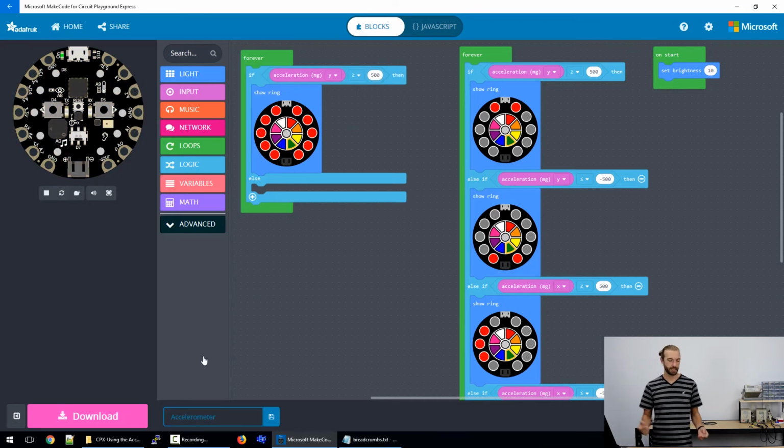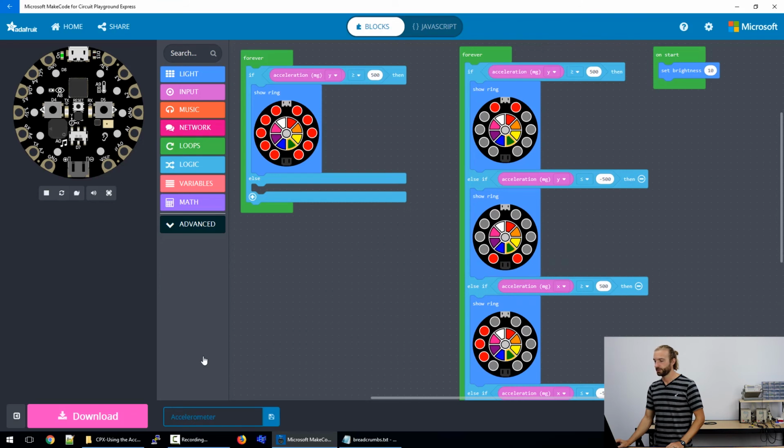We can set it to 1,000, but then it'll only turn on when the board is completely vertical. And if we set it to too small of an amount, then the lights will flicker a little bit when the board is slightly moved. So you can really just play with the sensitivity there. I chose 500 because it would be difficult to activate two axes at the same time with a value of 500 at normal gravity, since 1,000 is the total gravity, and two of them can't point straight up at the same time, or you'd have to get it in a very exact position. It's pretty unlikely for that to happen.